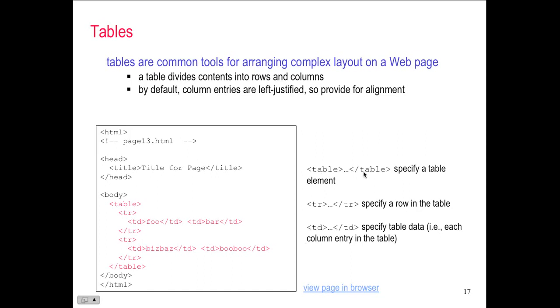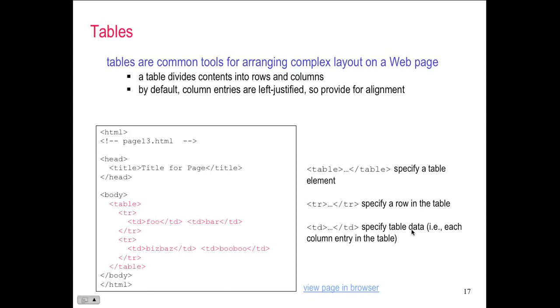So the table starts with an open and closing table tag, as you might guess. The TR stands for table row, and then we have TD for table data that shows up inside of the table row. So we define the rows, and then we define the data inside of the rows, or the columns. So you specify a row in a table, and you can actually nest them inside of the same table. So it's very flexible. Although it can get kind of confusing, especially if you don't label anything with any comments. You don't know where the outer table and the inner table are supposed to be.